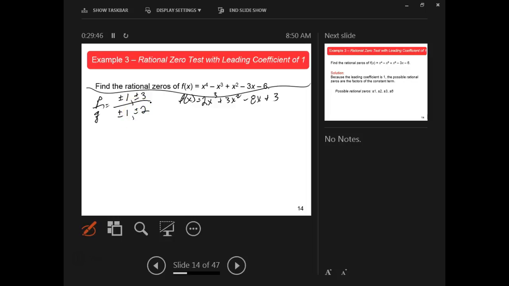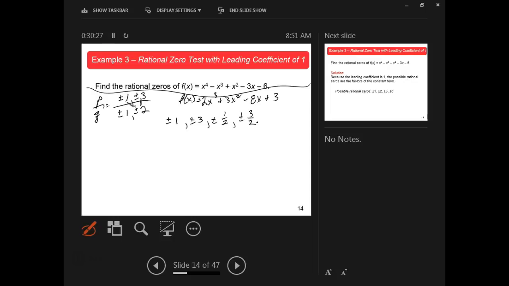So let's start listing them. We didn't have to list before. We had 1 in the denominator. This one time we do. And I like to start with the whole numbers because I like whole numbers better, okay? So your possible rational zeros are going to be plus or minus 1 and plus or minus 3. Now let's start using the denominators. Well, we just used them because over 1. So the other would be plus or minus 1 over 2, plus or minus 1/2, and the last one would be plus or minus 3/2. Very good. I'm going to save those till the end, hoping we don't have to get there.